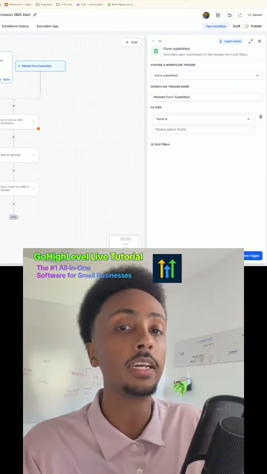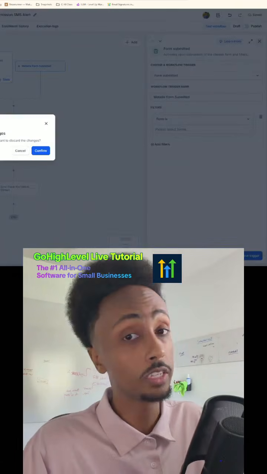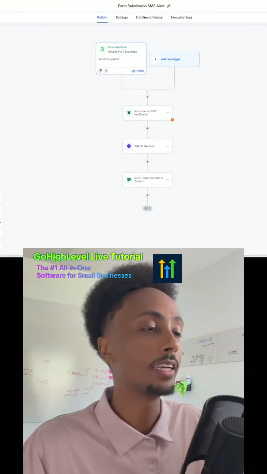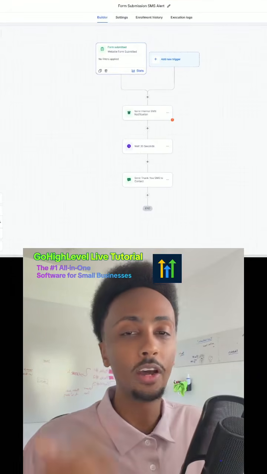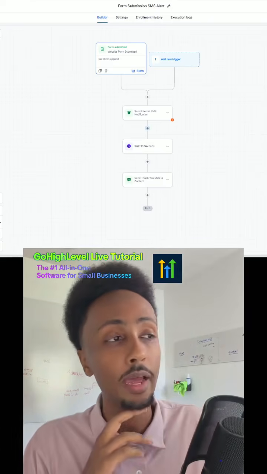You don't want it to be like when every form is submitted, take these specific actions, unless you actually want that. But I know for me that caused me a lot of problems when I didn't have that set up. Anytime somebody bought a snapshot, it was sending an entire email sequence, which was problematic. So yeah, you have to filter for the specific thing.